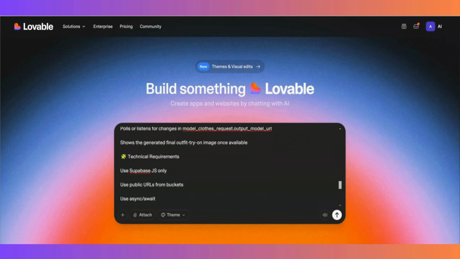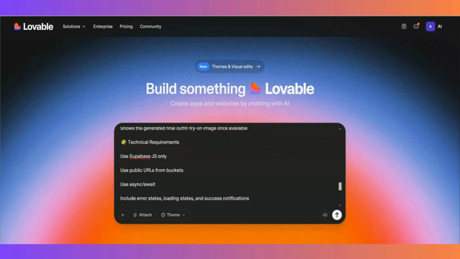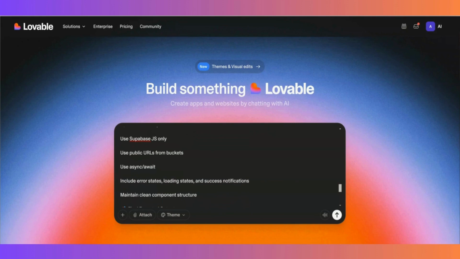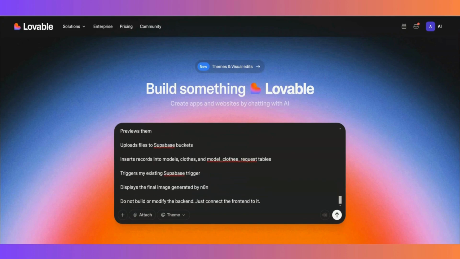So technical requirements, you can ignore this if you want, but since we are building this for our client, we needed to specify them because they had certain requirements from us that these technical requirements should be inserted inside the application. So we went ahead with those instructions as per our client, and finally I give a proper preview of what the final expected output looks like. It's easier for the AI to build it according to that. Make sure to give your prompt right from the start by being very specific on each of the details you are giving. Otherwise, you will not get the expected output you want.